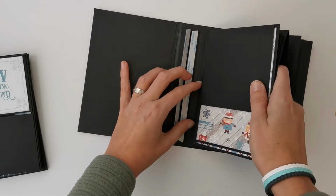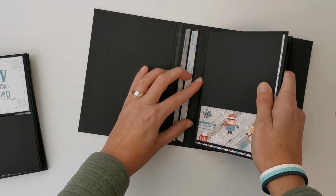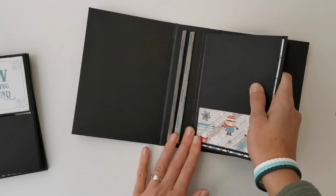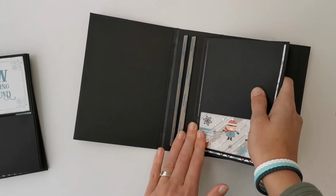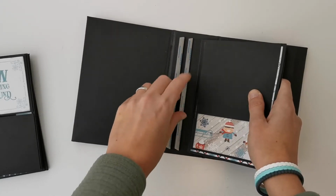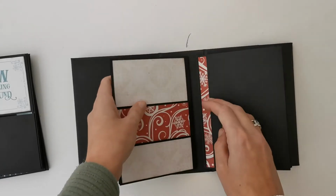And because we placed that tape really close to that folded over edge on our hinges, we are able to stay away a little bit from the cover. If you would place it closer towards the bottom, then the tape would be showing, and you don't want that.